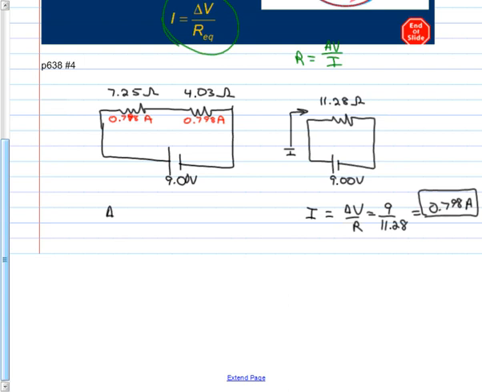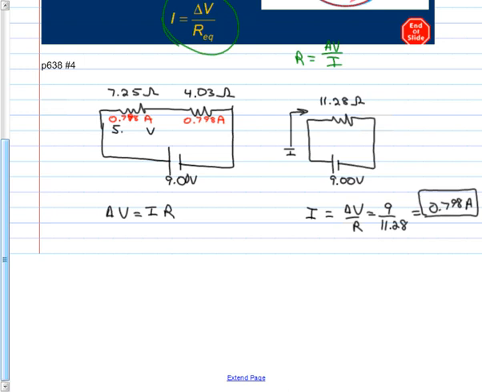So their question was, what is the potential difference? Well, rearrange this formula, solve for potential difference. What does it equal? It's just current multiplied by resistance. Okay, well, do that for me and tell me what the potential difference, how many volts do we have on that 7.25 ohm resistor? 5.79.